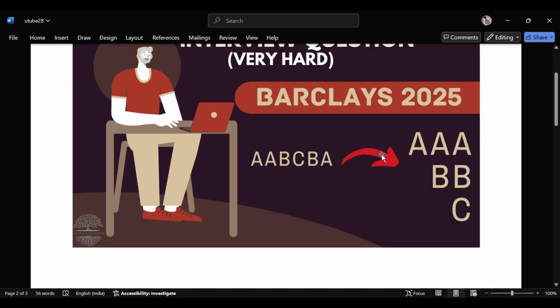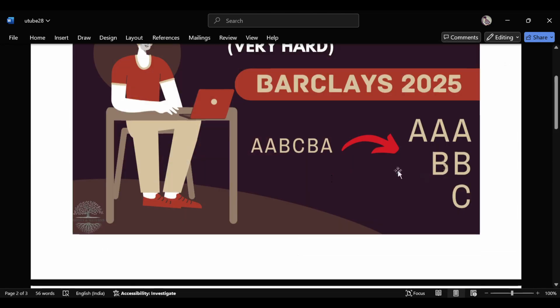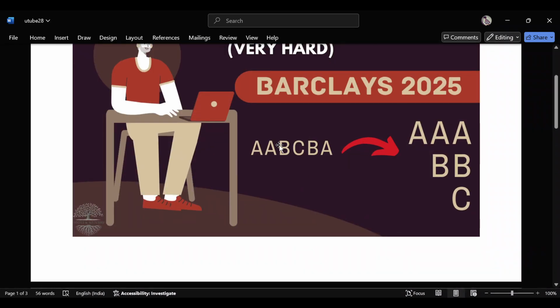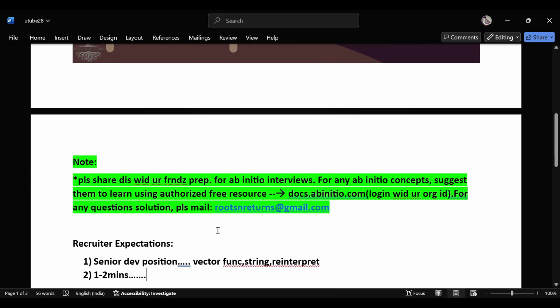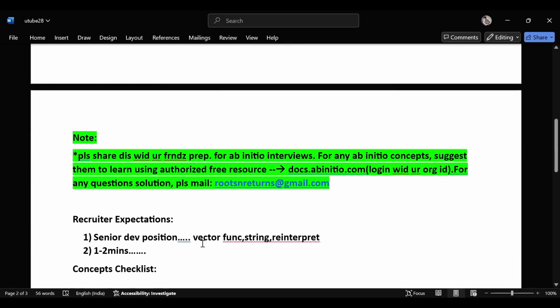When you see this use case, within 10 seconds you should be able to jot down the ETL design. Within a few seconds you can jot down the ETL design, and then in Normalize you have the challenge of coding. By practice you will come to know how to do this. If you brainstorm daily, you will come to know, and you have to be aware of these functions. If you are aware of the functions available in Ab Initio, you can solve it within a maximum of 2 minutes, if you brainstorm daily.